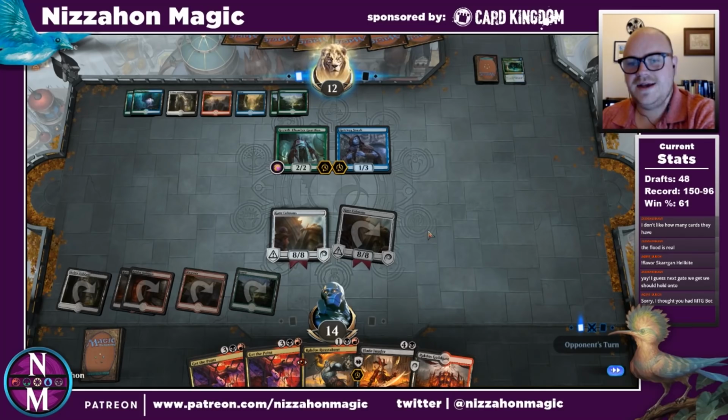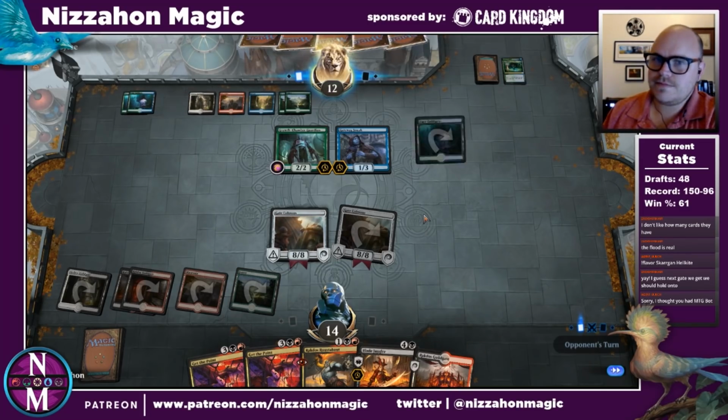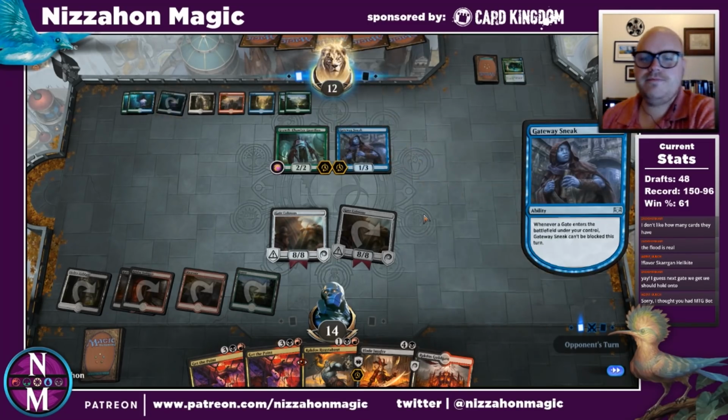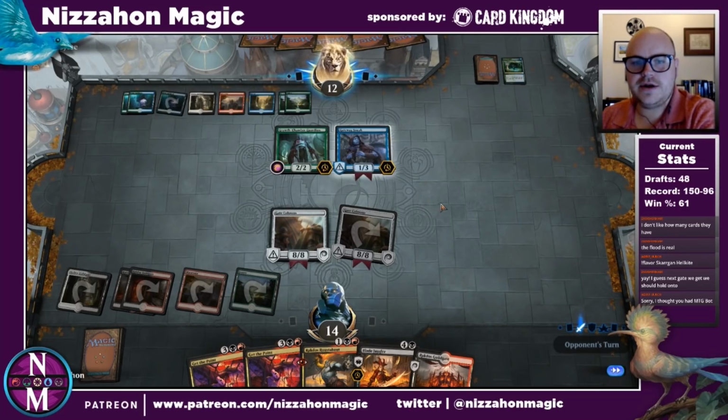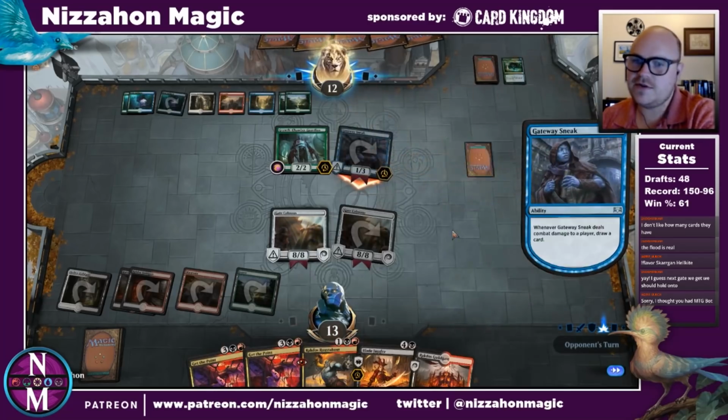Man. I don't know if I've ever had to stare down 2 Gate Colossuses myself. That has to not be very much fun. Yeah, they do get a chance to draw another card here. And they can actually make this able to block, if they absolutely have to.